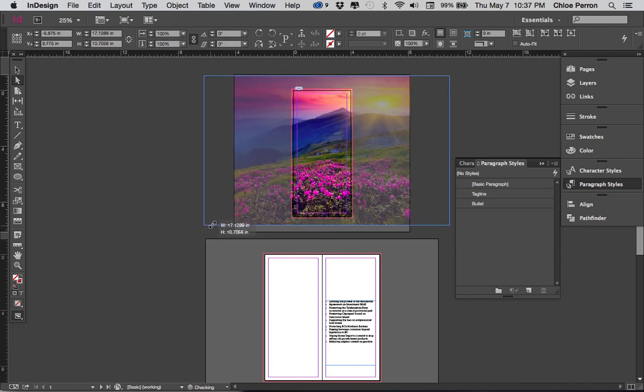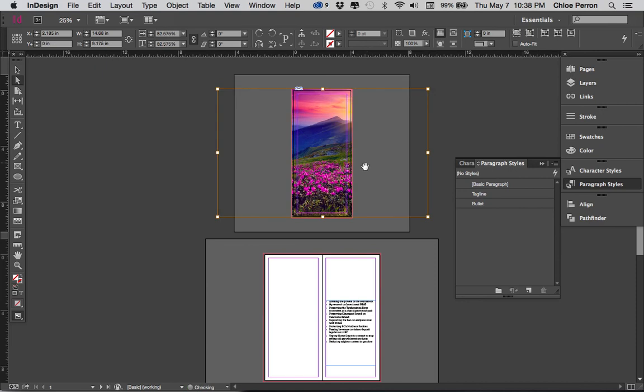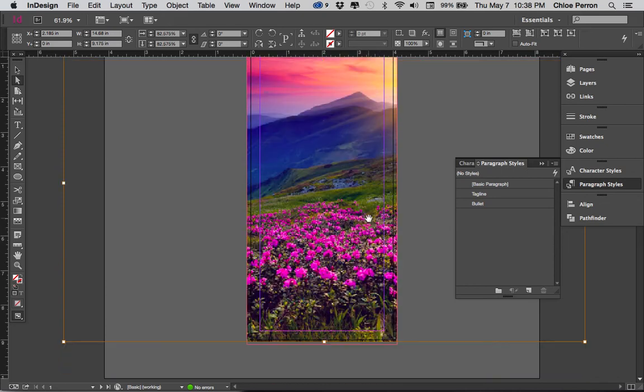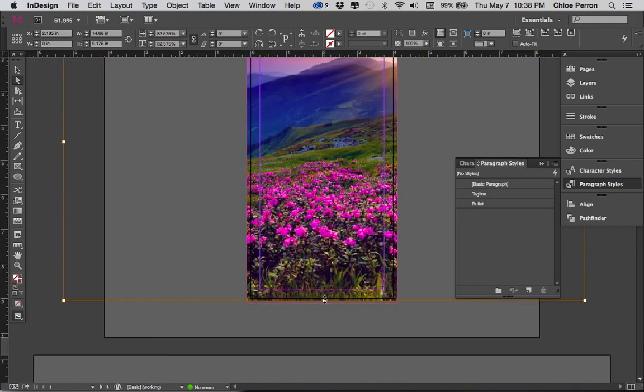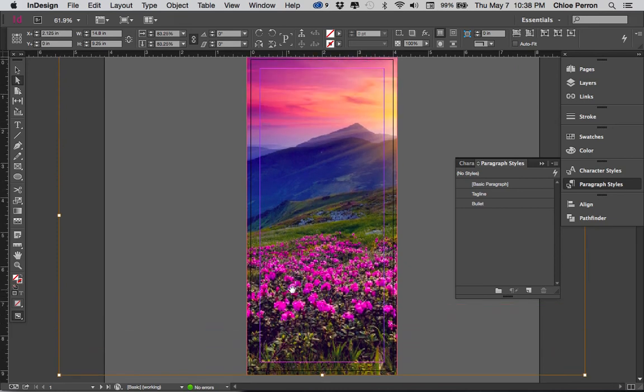side handles and shift and drag it so it's proportionate, and I just get it a little bit. But make sure, press Command 0 to zoom in again, that you maintain the proportions so that both these numbers are exactly the same, and you make sure that it extends to the bleed line. So I can see actually it doesn't at the bottom here, so again I'm just going to shift and drag it a little bit. That's going to be very important for printing.